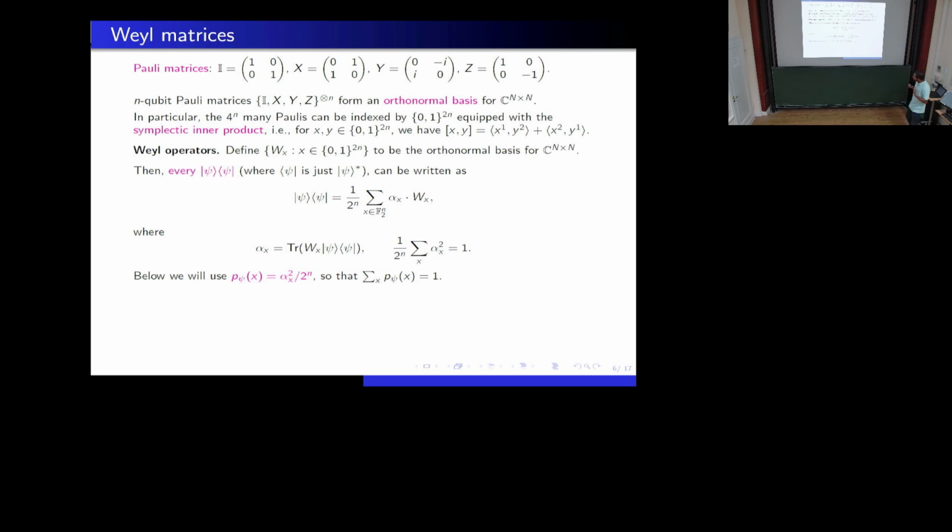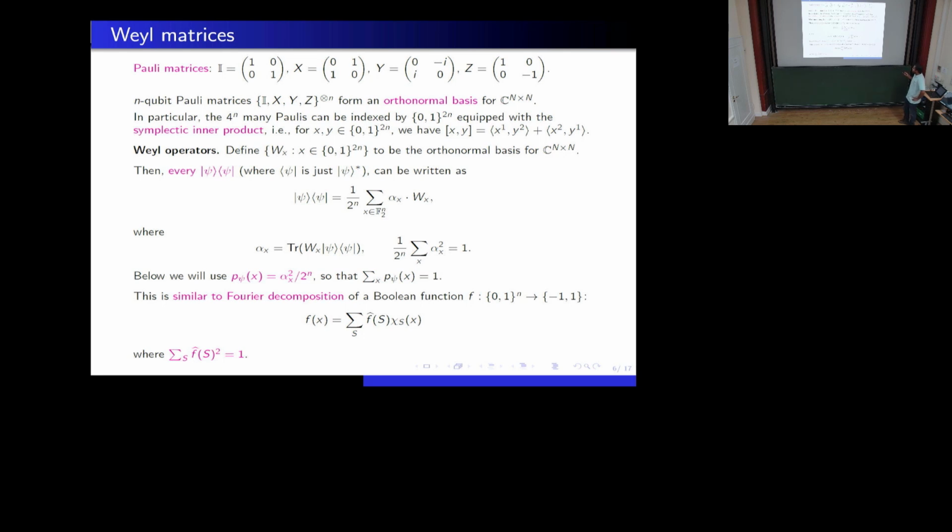And maybe if this is again a little bit too much quantum for you, maybe you can draw inspiration from classical literature. We know that every Boolean function, which maps n bits to -1 or 1, has this nice Fourier decomposition. The chi_s are just character functions that form an orthonormal basis of vectors. You can think of Paulis as a characteristic basis that forms the basis for matrices, and you can think of p psi of x as playing the role of f hat of s.